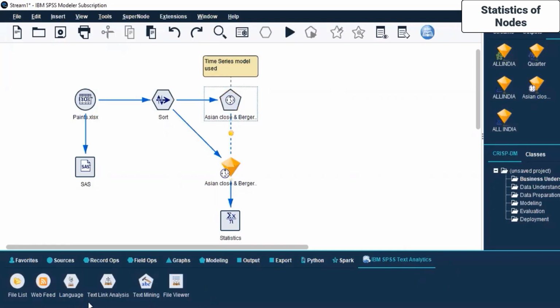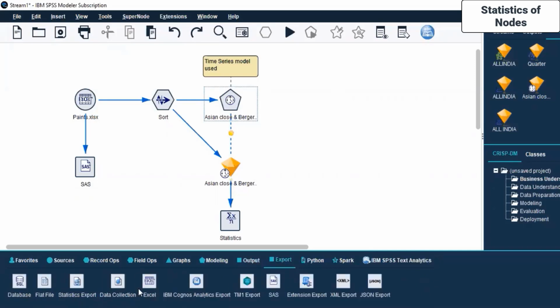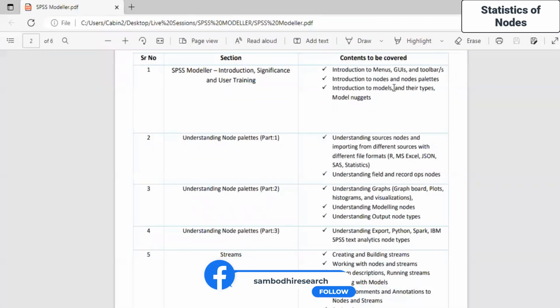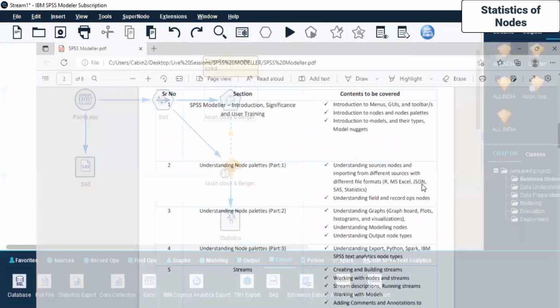What it does is, these are the set of models that are available for conducting text analytics. Now, obviously, there could be some changes in how the outputs are generated for text analytics and the normal analytics that we conduct on the given data set. So text analytics and output analytics will be different. And thereafter, what remains is, models and the types are done. Model nuggets is also done.